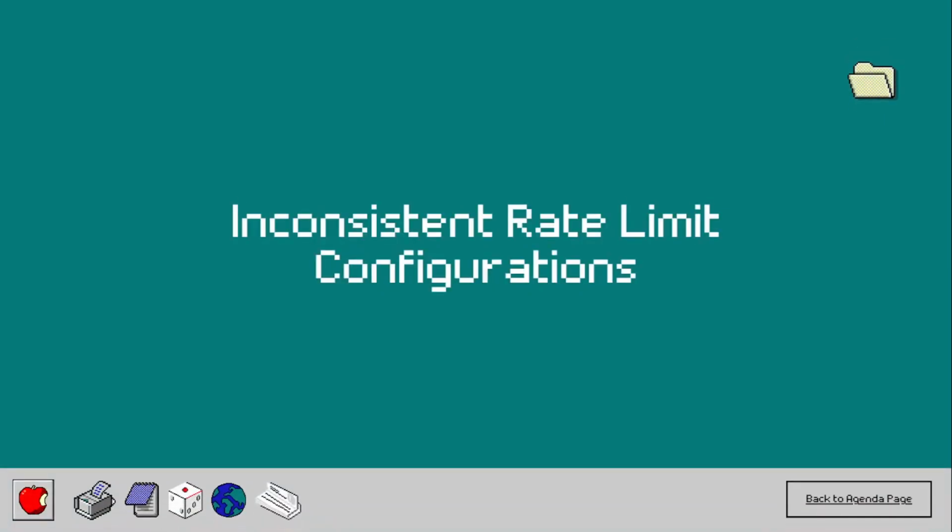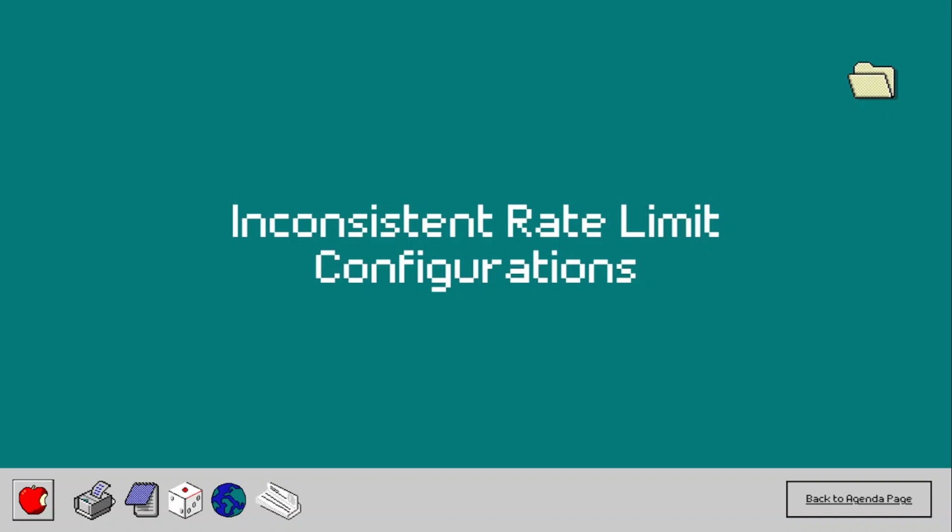Next is inconsistent rate limit configurations. With this, across different endpoints and APIs, this can lead to inconsistent and unpredictable behavior. That makes it difficult to manage and secure API resources.